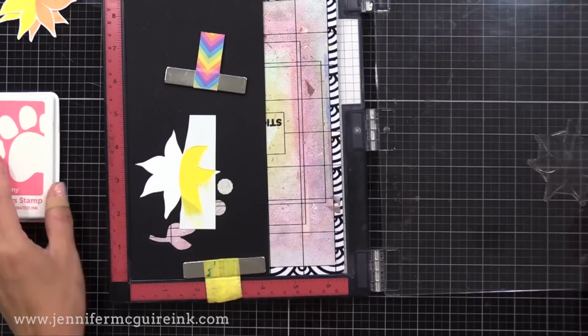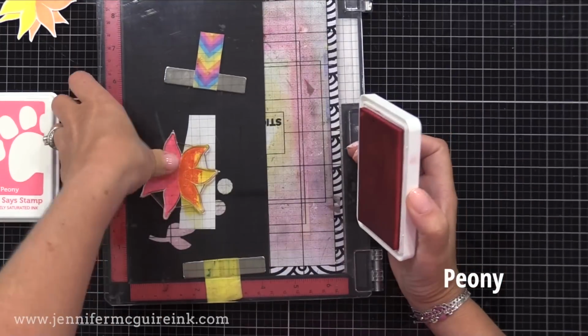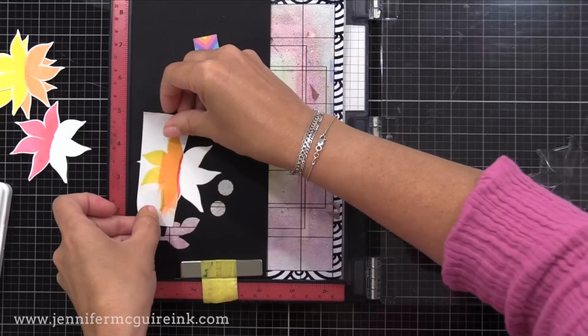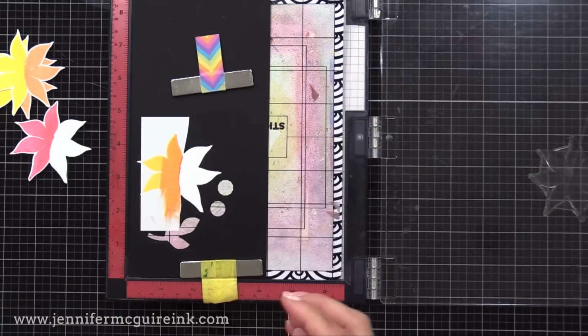All right, so now I'm moving on to the next color. Going back to that same first mask, I'll ink up my stamp with another color and stamp that half. Then we'll do that on the other die cuts, of course. Then we'll switch to the other mask and another color to again give us two colors on one flower.